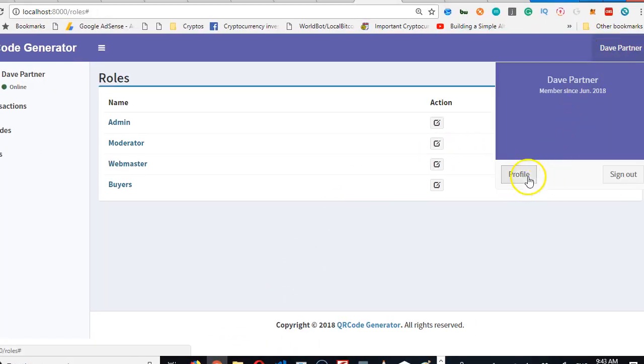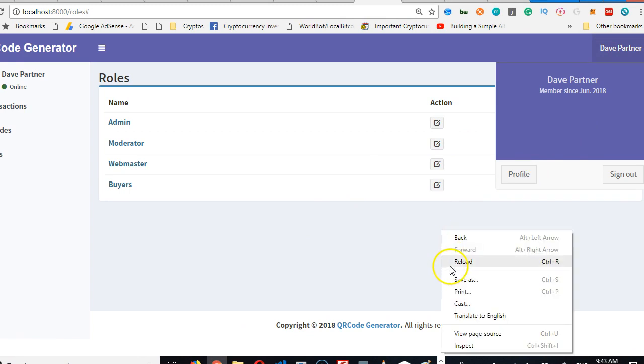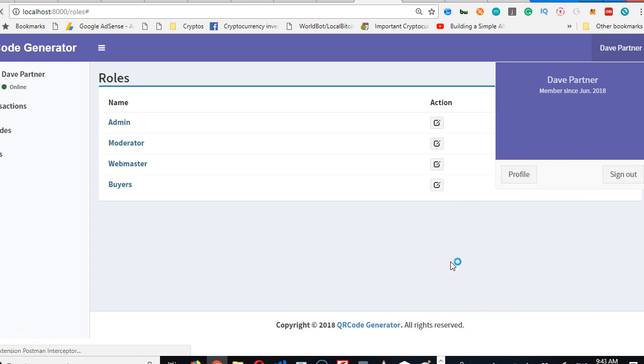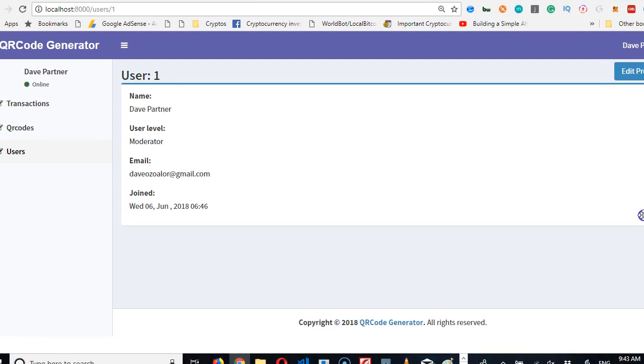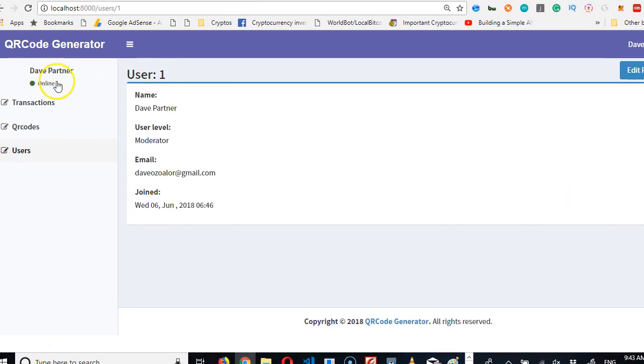so if we come here, this profile link should now be able to link to the user's profile. So if we reload and click on it, we see the link now works. You see, it takes me to user profile. Great. All right. So the next thing we're going to take care of is to actually display the roles here.